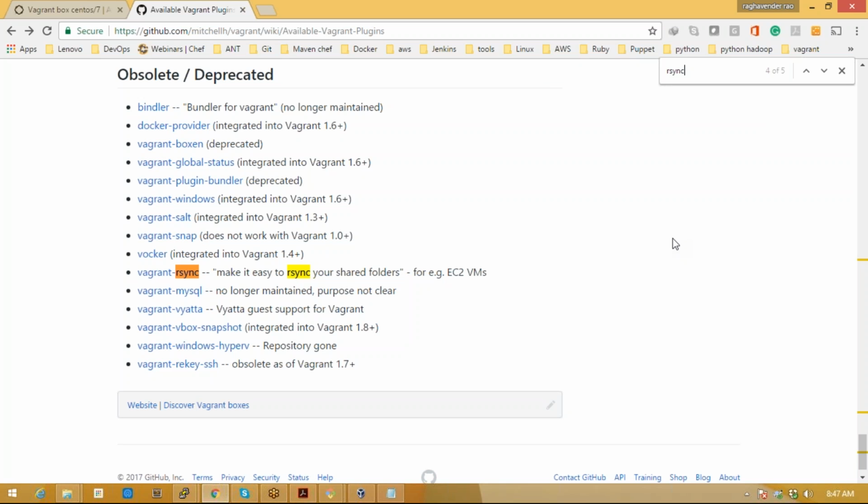Just one question. Do I need to download Ubuntu again, or I have a couple of VMs already on my Oracle box? How do I integrate them with this Git Bash? No. If you want to work with Vagrant, the first time you have to download that box. Without a box, you cannot go ahead. So I cannot integrate the existing VMs.